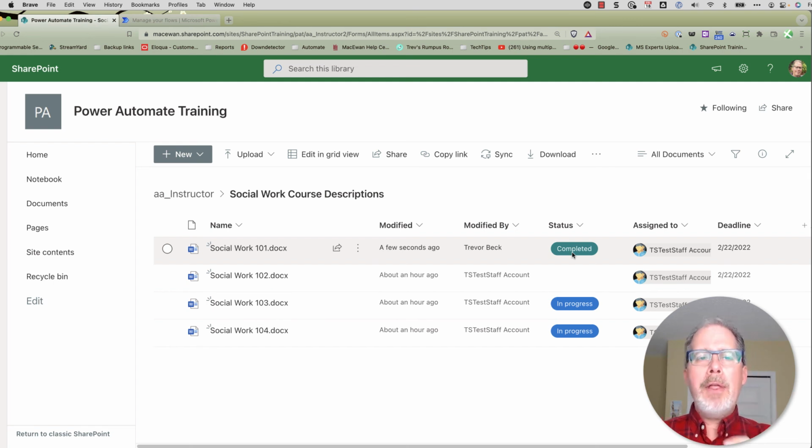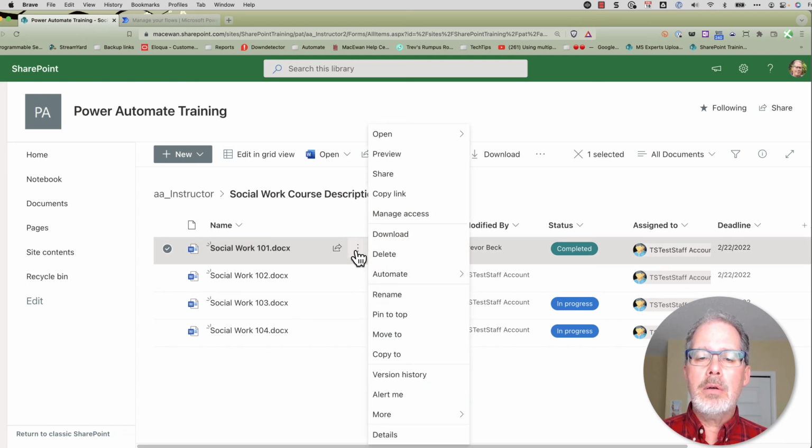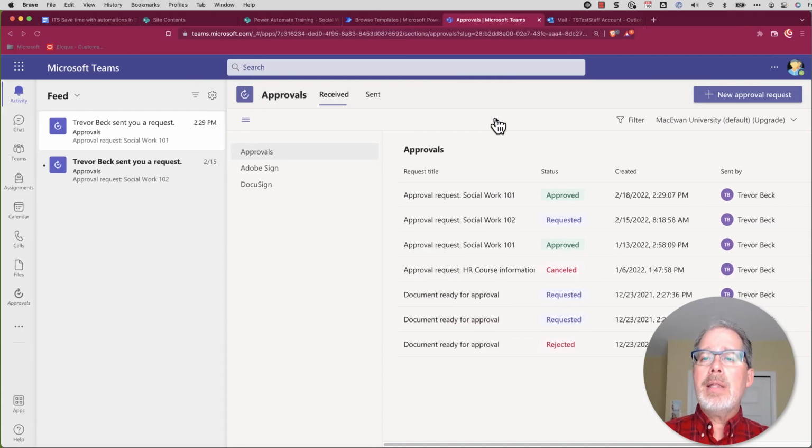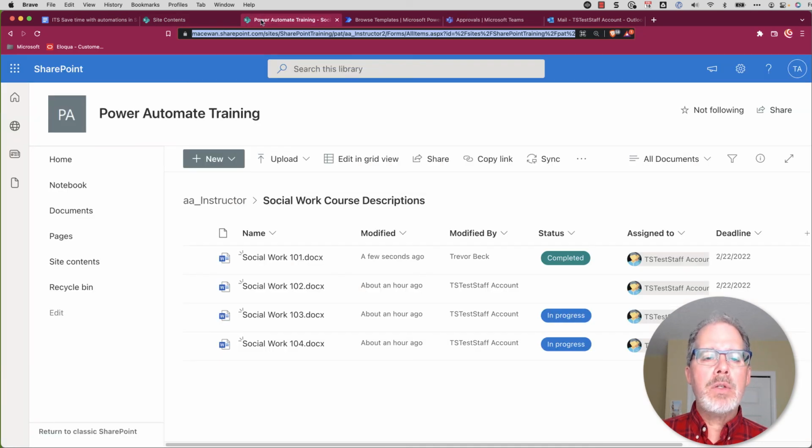The one thing I will point out is, if you take a look here, I'm going to go under these messages and automate. Remember there were a whole bunch of SW2s that were done? Well, yeah, they were done, but they were done by this guy here, my test account. So right now, those automations that have been created are only available to that person. So to make those available elsewhere, we have to go into our automation.